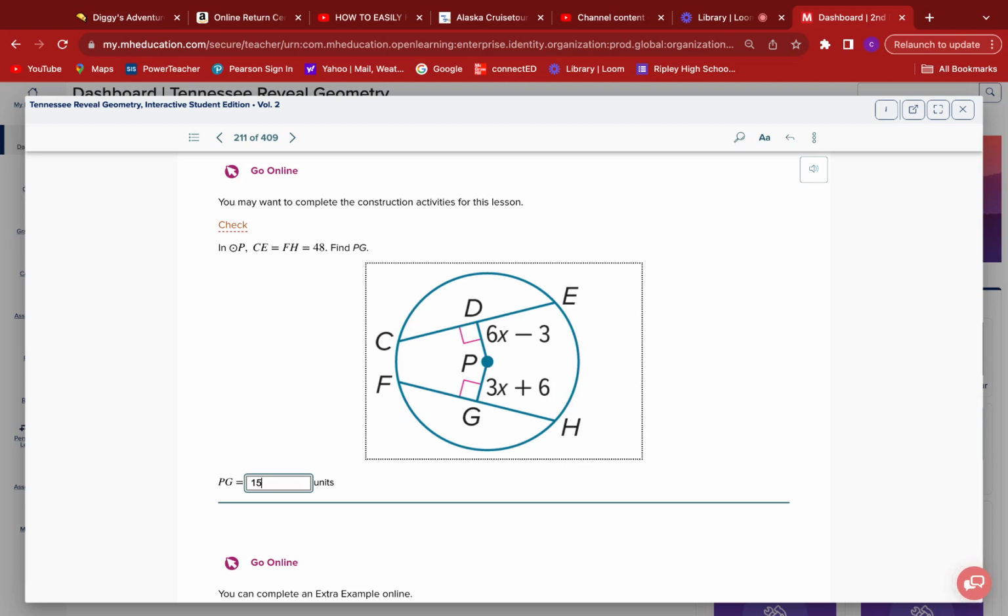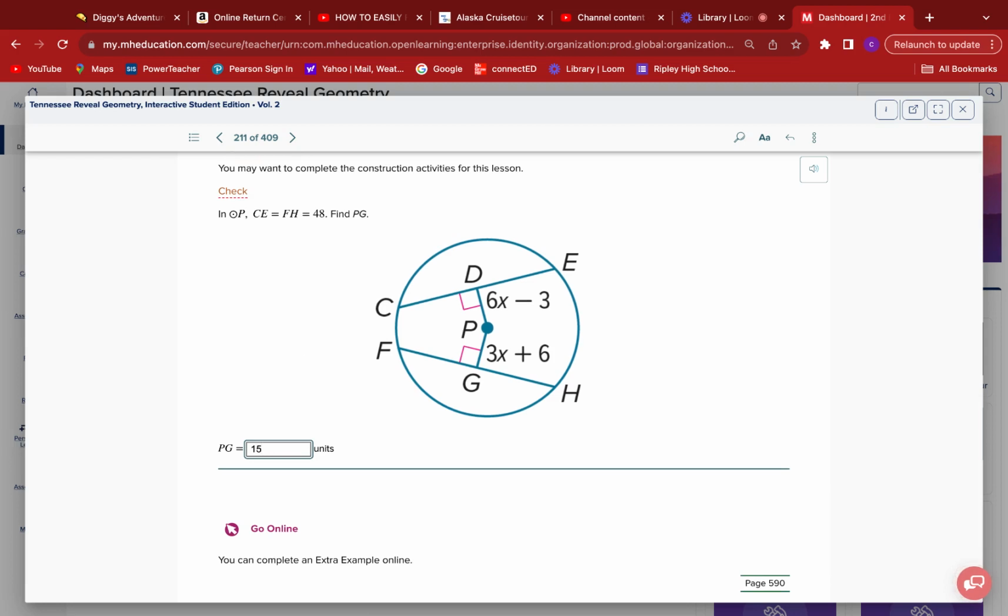All right, if you're a brand new teacher, somewhere along the way, when they see a degree sign on some of these problems, they think that they're actually angles, and you might have to remind them that they do not add up to be 180. So please keep that in mind if you're a brand new teacher. Remind them that just because it has a degree sign, being an arc, it's not the same thing as an angle. And besides, it has to be a triangle to be a 180, or supplementary angles.